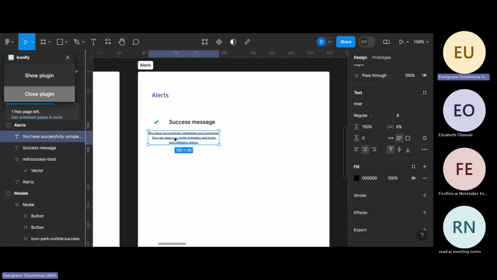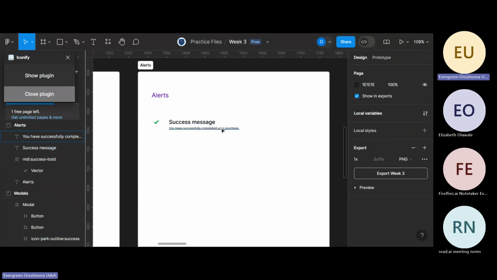For this one, I will make it left aligned. Alerts usually don't have very long messages, so I think we don't need this. We just delete that. You have successfully completed your purchase. That should be it.